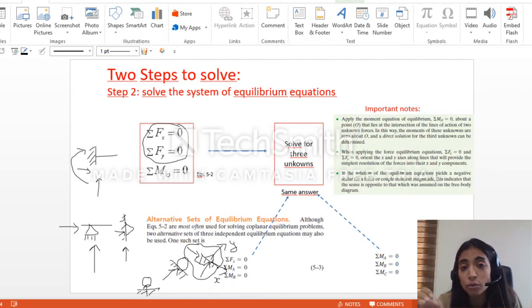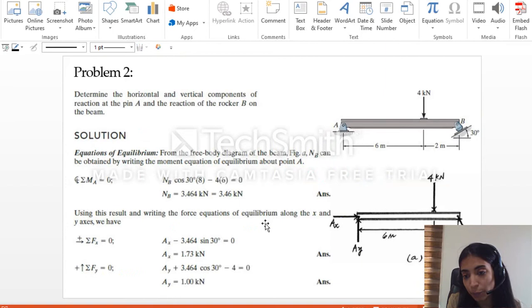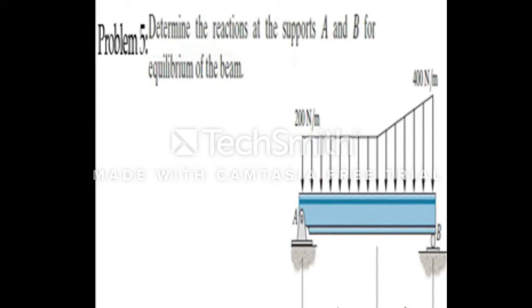So you can, guys, rotate x and y, and this is a very important note that you can use to facilitate your solution. So here, if you pay attention to this problem, I have a rocker, which is the same case as the roller. Okay, so I will have one reaction that is perpendicular to the support here. So you can solve it by yourself. And now let's start with the first problem.